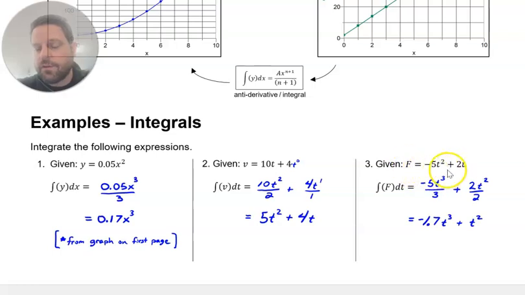This is a force as a function of time. This is going to give us impulse when we do area, as we'll learn in Unit 4. And when I integrate this, it's just going to be negative 5t squared, and that's going to be add 1 power, that's 3. We're going to divide by that 3, and then plus 2t, and then we're going to add a power to get 2 and divide by 2. And simplified, we get this expression here. And so you can see it's with polynomials, it's going to be using power rule, and it's no problem. And then as we learn more and more calculus, you can do more and more functions.